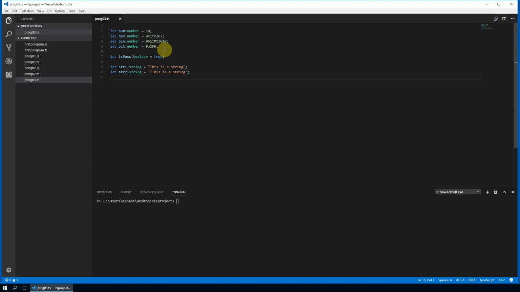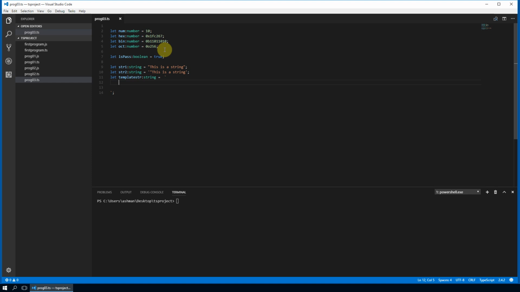There is one more way which has been introduced in TypeScript, which is called the template string. So let me discuss how to declare a template string. I'm going to give it the name template string which is of string type and it can be declared with the help of the backtick character. And within those backtick characters we can assign a string value, right? The benefit of a template string is that we can span our code in multiple lines, and the string can be spanned to multiple lines.